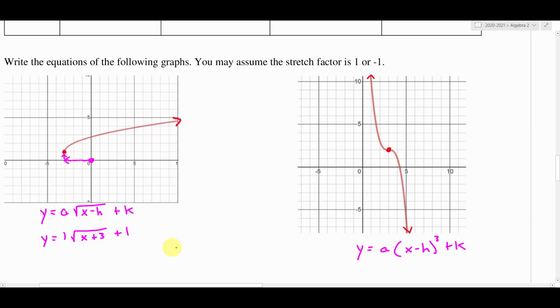All right, so when I write my equation, I'm going to say y equals -1. I have to put a -1 there to get that reflection. And then I look at the locator point. So remember, it always starts at 0, 0, so I can use that difference to tell me which direction it has moved. Horizontally, it moved to the right, 1, 2, 3 units. So to move to the right 3 units, I need an x minus 3 cubed. And then it moved up 2 units, so I need a plus 2 on the end.